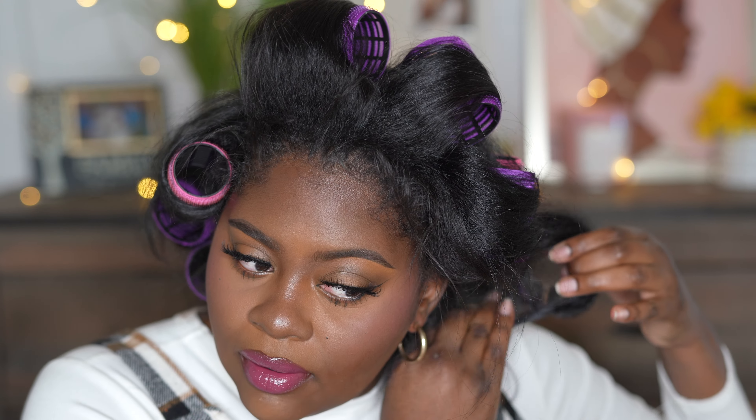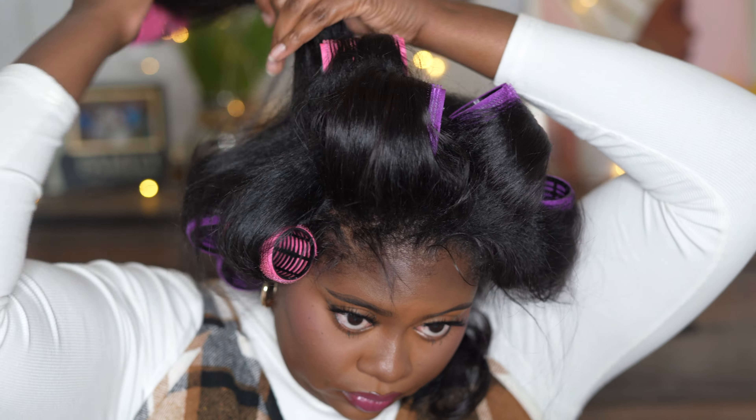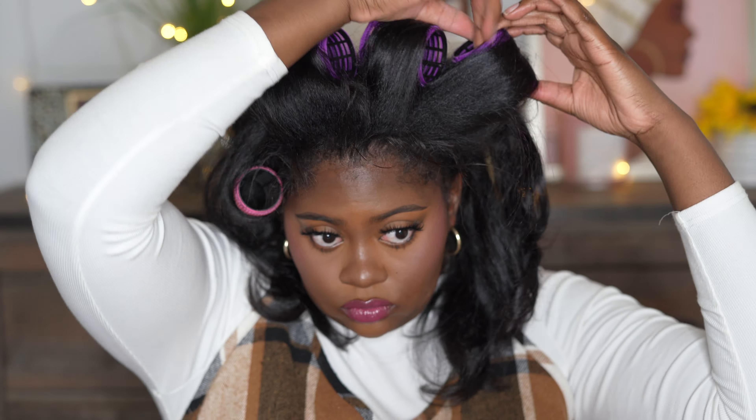Taking these out wasn't too bad, but I started out wrong — that was my fault. I should have watched a video before, but you need to hold these a certain way and twirl the hair out of the roller so you're not pulling your hair. When you put these in, make sure you don't stick that velcro to any other hairs besides the hair that it's wrapped around. Whenever you take them out, hold your hair at the base and then twirl the hair around the roller and that'll help the hair come out. As you can see right here, I had the roller attached to other pieces of hair, so it made it a little bit difficult to come out.